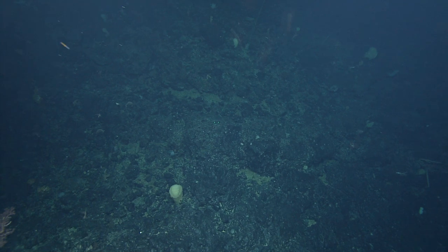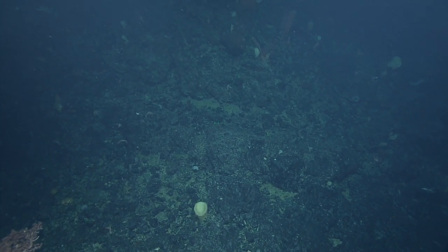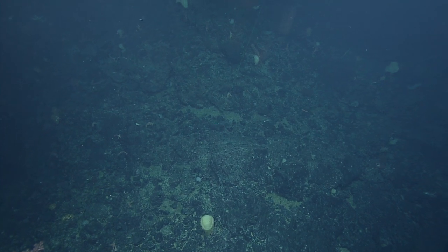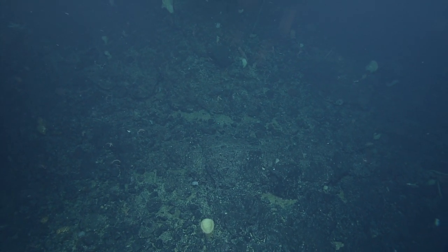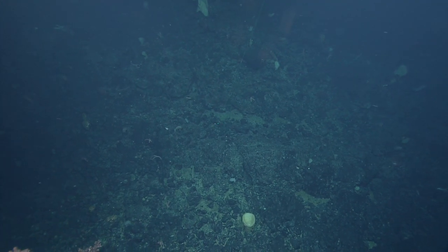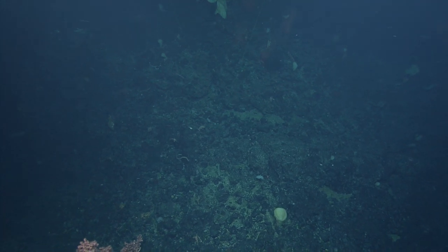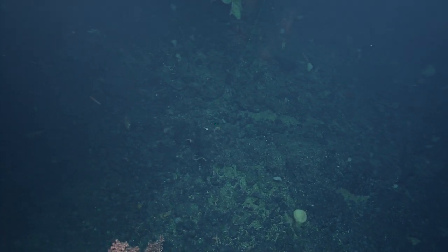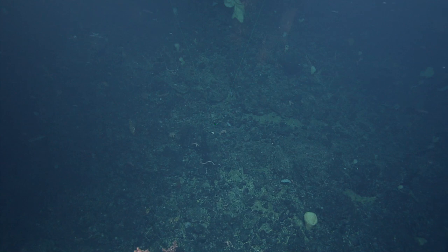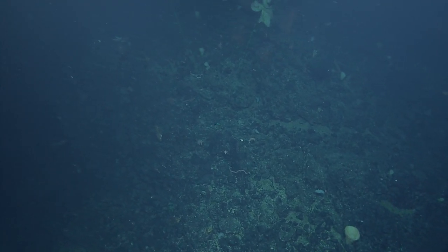We still have an hour and 7 minutes. Asako, the dots are very small cup anemones. Cup corals, sorry. We had several zooms, but we happened to get our chance. We can zoom in for you. We did collect a sample. We did collect a sample, yes. I believe I was having dinner, and we collected it during that time. So we should have one previously, Asako, that you can look at.